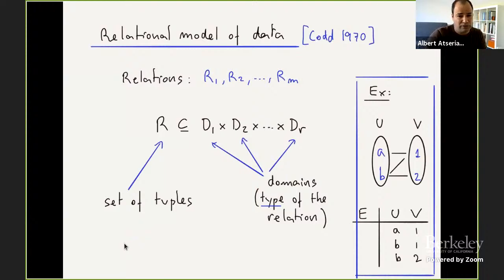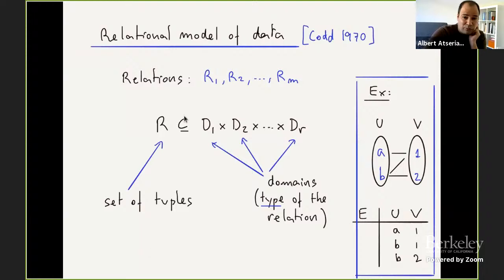And this was a problem that, at the beginning of database theory, Codd realized, that there was this problem of how databases are represented. And he introduced the relational model of data, the relational databases. And this was as early as 1970. It was a very clean way of representing data compared to what was at the time. This was still before the time I was born, so I'm just reading from the papers.